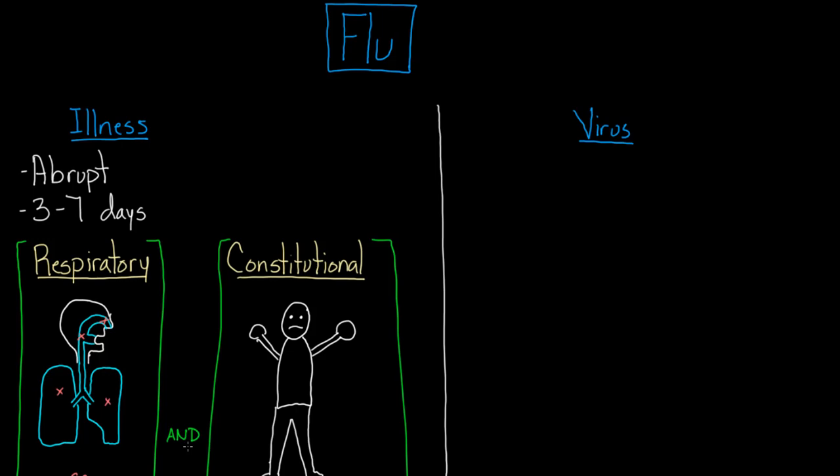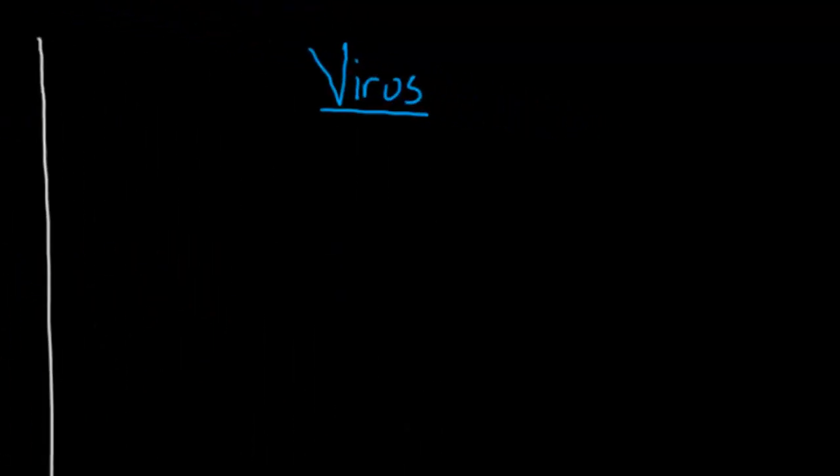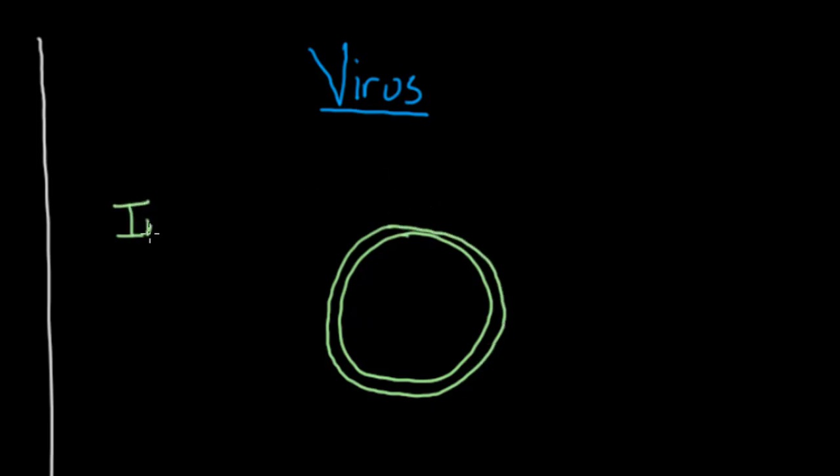And just keep in the back of your mind this idea of ILI. Now on the virus side, let me just kind of sketch out very quickly in this green color what the influenza virus looks like. I'm going to label this influenza over here. So this is my influenza virus. And this little virus has got some RNA on the inside of it. So it's got RNA in here. And I'm going to draw out the RNA just so you can see it. I'm going to use two different colors. So let's use like a purple color here. And one important thing about this RNA is that it's broken up into little pieces the way I'm drawing it here. So it's got some purple chunks.